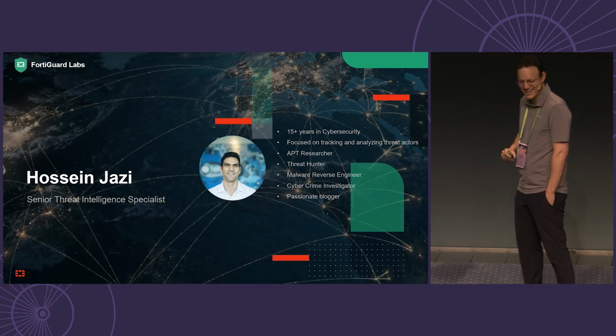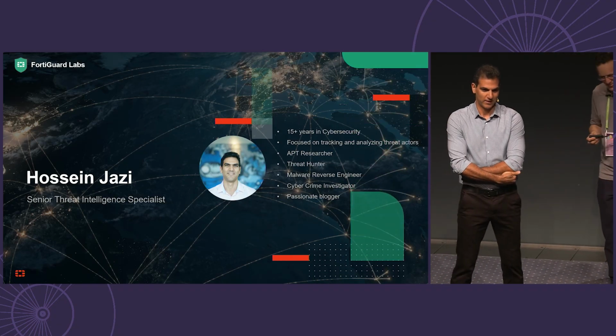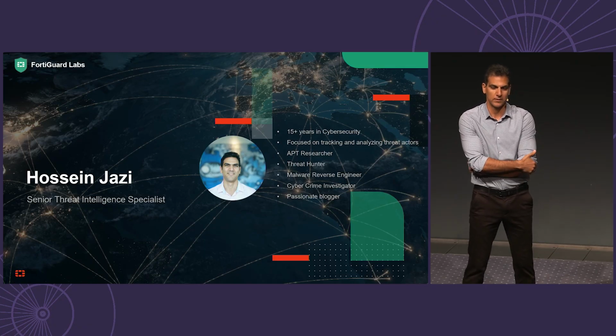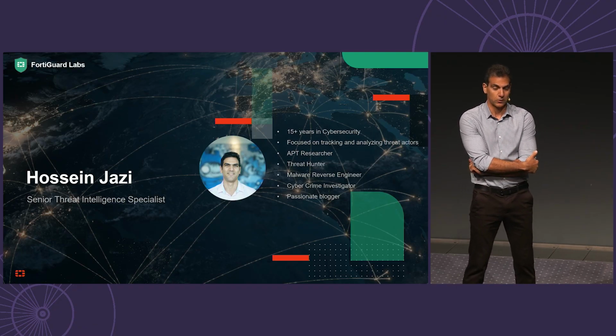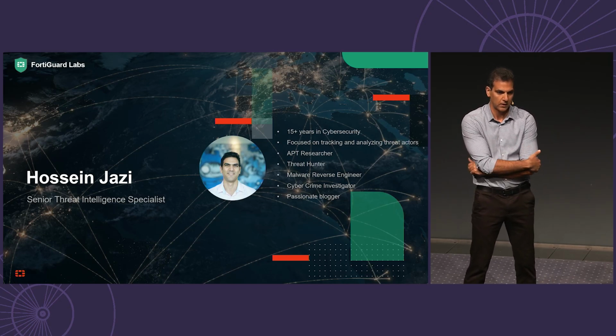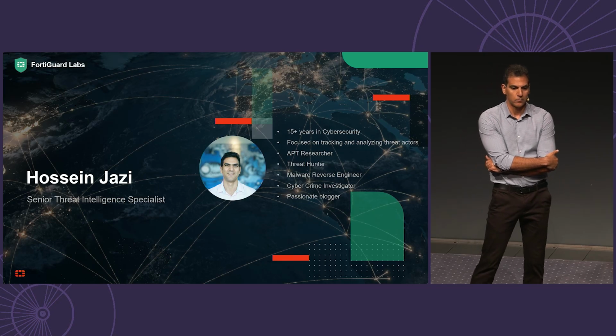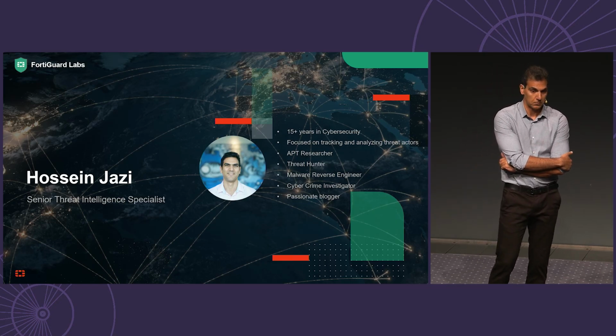And I work with this guy here. Good morning, everyone. I'm Hossein Jazi, a senior threat intelligence specialist at Fortinet. My main responsibility and also my passion is tracking and monitoring cyber threat actors, especially nation-state ones. As part of my APT research, I do threat hunting, malware reverse engineering. My favorite part is attribution. I love attribution. And yes, I do like blogging. I'm passionate about publishing blogs on my research. Recently, I've also been interested in cybercrime. We were working with several groups to take down cyber criminals.